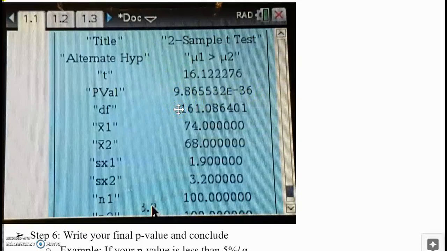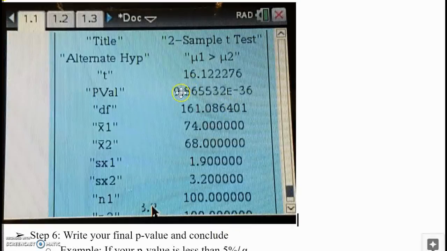And degrees of freedom, when we were talking about one mean, we were discussing how degrees of freedom was n minus 1, and for matched pairs is number of pairs minus 1. But here you can see if we did that, you would have 99, but it's not. It's this weird number. You never have to calculate it on an AP exam for 2 means, but you have to figure out that once you calculate your t statistic and you do your test, you can now answer the question. Now we need to write out p-value and conclude.